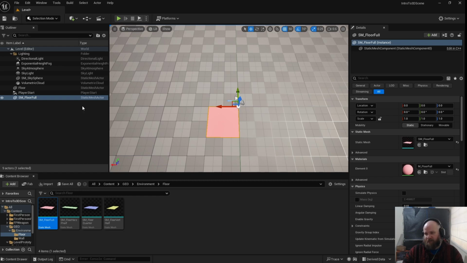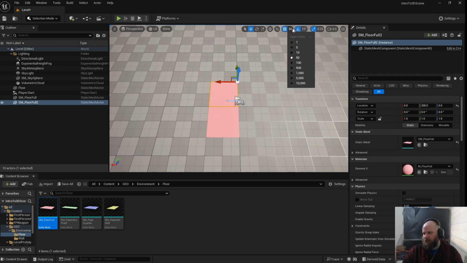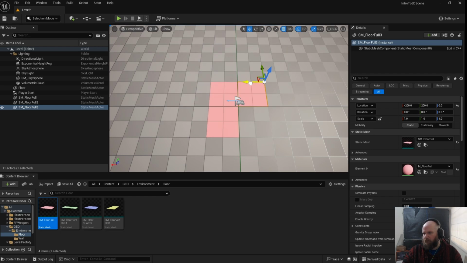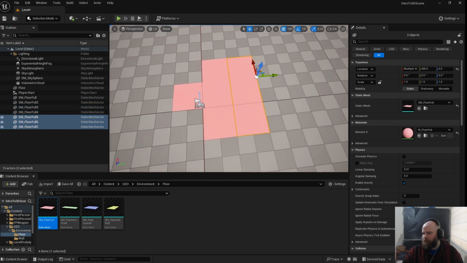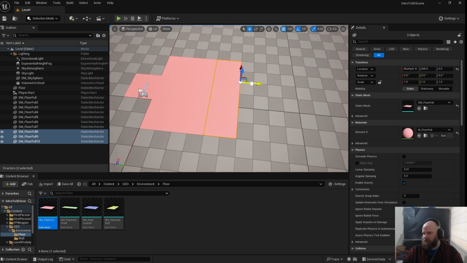Duplicating is so easy in this as well. So I'm going to hold Alt, and I'm going to click and drag, and that automatically duplicates something. See how it's automatically duplicated my floor in there? And then I'm also going to set my unit to 100. Yeah, I'm going to set my units to 100. My unit movement here to 100, just so it jumps in much bigger jumps. Boom. And you can see how fast it is to produce these environments.